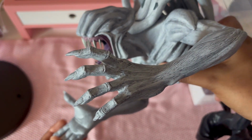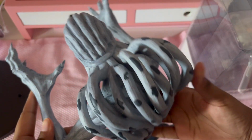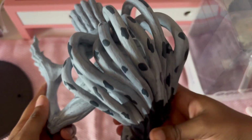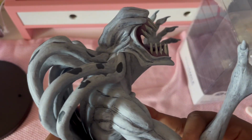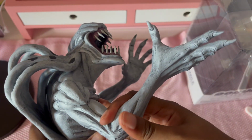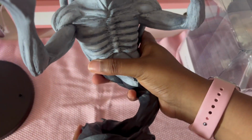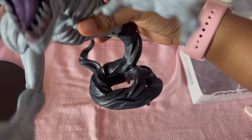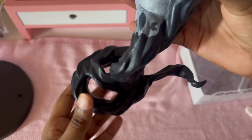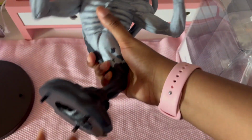The Rika figures always have such beautiful detail in them. It's actually incredible. I feel like Rika usually has more detail than Yuta does. And I feel like that's just the nature of, you know, her design. She's just this big cursed spirit. So in order to not make her look super fake, you have to kind of go all out. So yeah, that's what she looks like. Does have some weight to her.